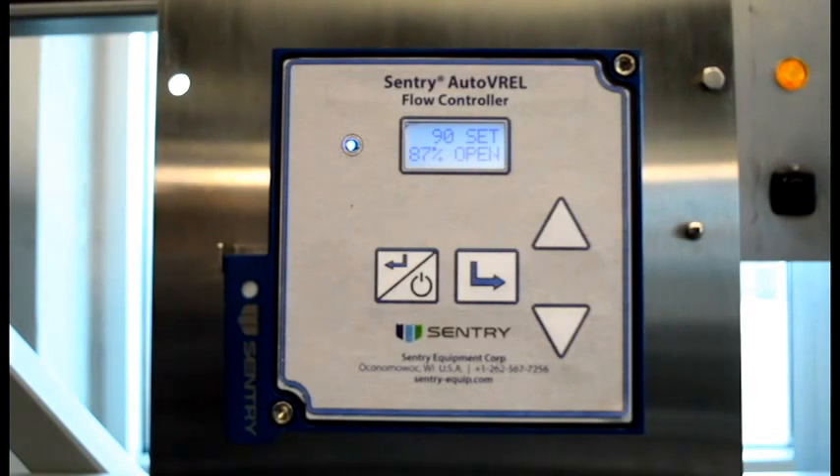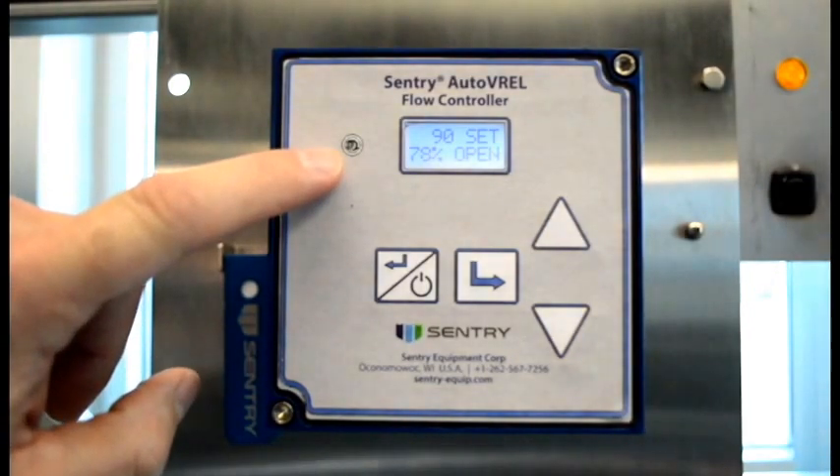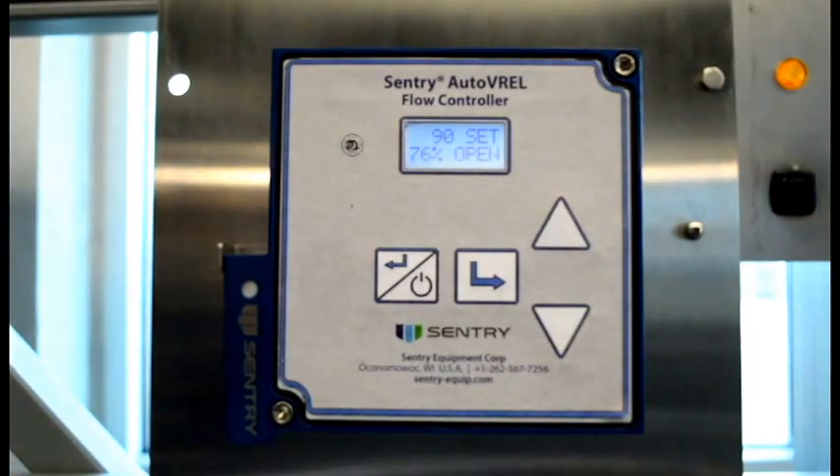At this point, it is safe to open the isolation valve to begin sample flow. Once the isolation valve is open and returning flow to the sample, the AutoVarel will detect the flow and begin managing to 1,000 cc per minute. The LED to the left of the screen will illuminate once the sample flow is within 50 mL tolerance of the flow set point. During load flow transitions, the LED will turn off until flow is once again stabilized to within the tolerance set point.